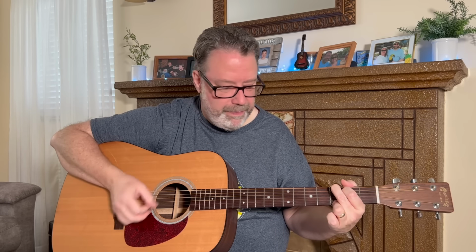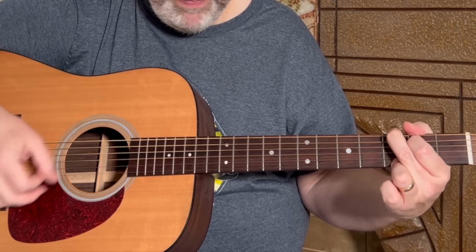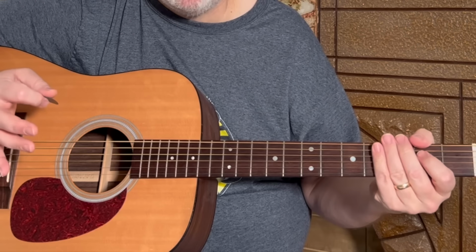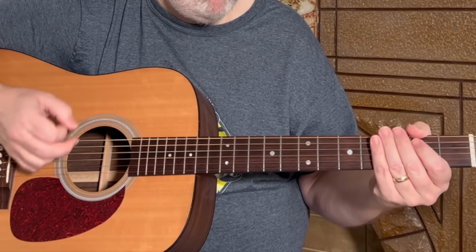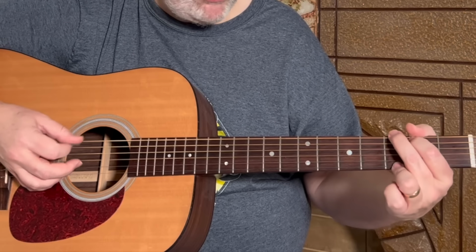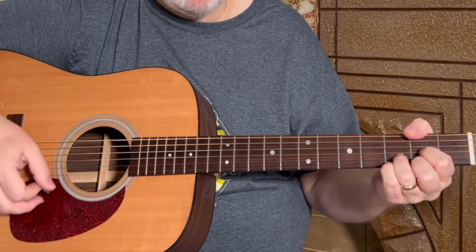And then we come to the chorus here. We're going to start on a G. Things get a little different here. We're going to be playing 2 strum patterns for this G chord. As you see, same pattern. Bass, down, up, up. So it's G twice, D twice.